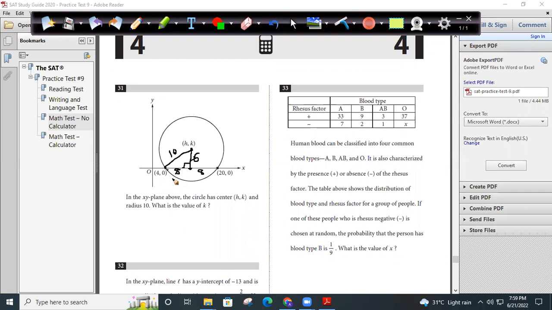Your mind should start thinking. I'm telling the truth, I never prepared this method before coming to the class. When you start working on the board, the method automatically comes. There are other methods you can write. Don't get confused: (h minus 4) whole square plus k square equal to 10 square. You can write h minus 20. So there are other methods to solve. I'm not saying there are no other methods, but I want the best method. This is simple. Till you solve it, you find it difficult. The moment you solve it, you think, oh, very simple question. Why could I not solve it, or why did I make a mistake? That is what you'll feel, right?